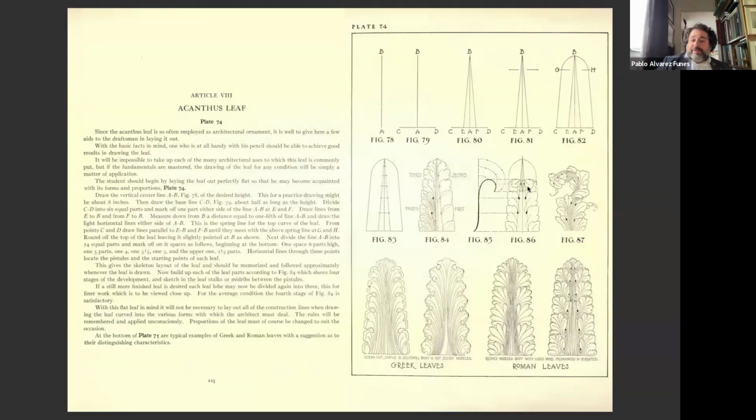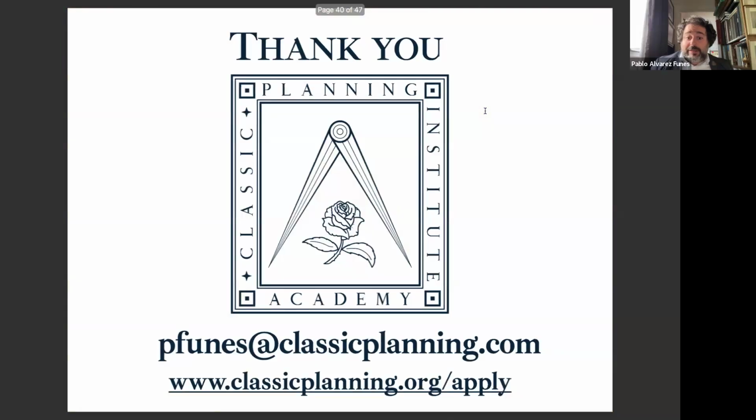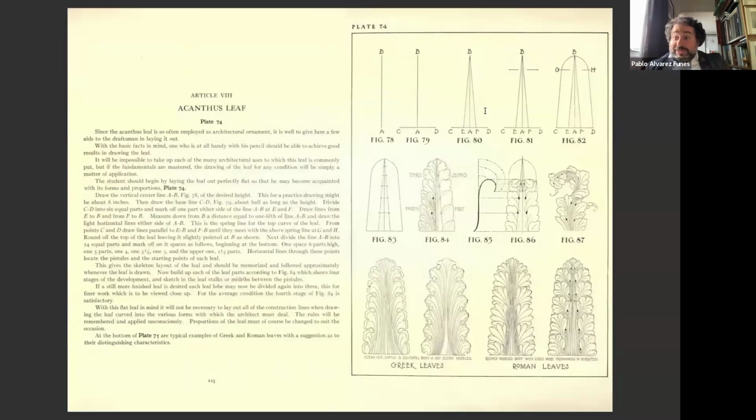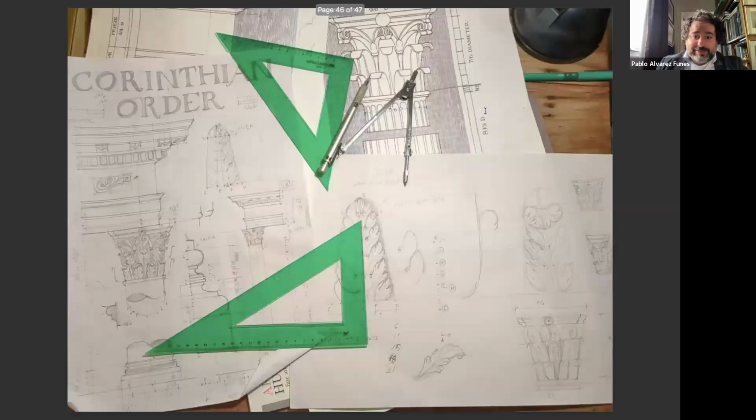And you have here the distinction: the Greek leaves tend to be even more abstract than the Roman ones. And with this we finish this short introduction to the Acanthus leaf, because I think the purpose of this one is giving you the introduction and the resources for the leaves. I have here some examples of how the Acanthus leaf will look. So when you start drawing them by yourself, you will get something like this. This was done during one of the classes that I do at the CPI. This was done in around half an hour. Not the whole drawing, the canvas itself is done in half an hour.